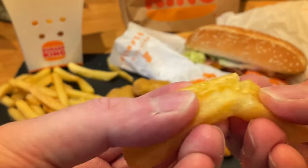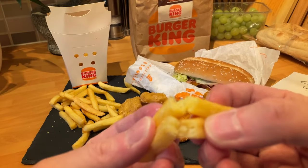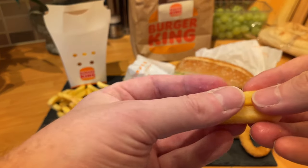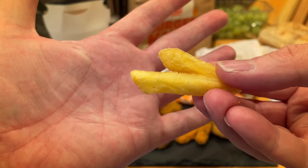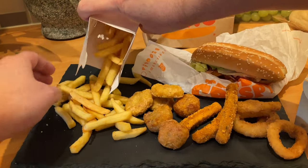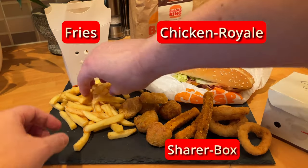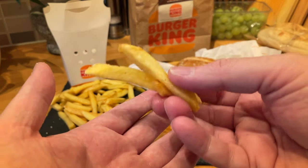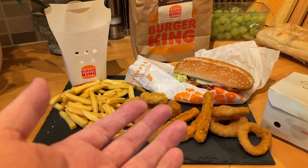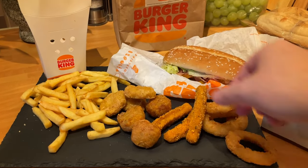The fries — I can't knock them. The box is brilliant; they should have been like that from day one. You can see the fries are far less squashed or squishy — crispy on the outside, soft on the inside, exactly how fries should be. You can see the Share-a-Box layout on screen. The fries were far better; they were just how fries should be.